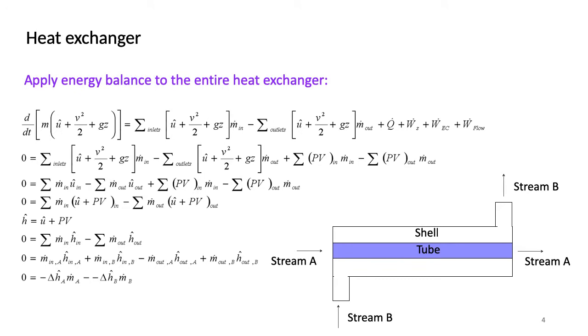What if we select our system as the entire heat exchanger? So the complete energy balance is applied to both streams and Q dot becomes zero. As we did before we use the flow work to build the equation in terms of enthalpy. The total enthalpy input to the heat exchanger is equal to the total enthalpy out. It can be written in terms of both fluid streams A and B as given in this equation.